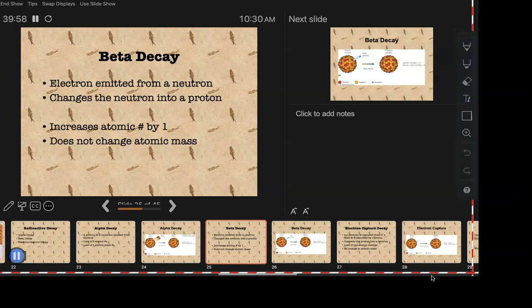So a beta decay sequence just shoots out an electron. No protons, no neutrons, just an electron. But what that does is turn one of those neutrons into a proton, which means you increase the number of protons, which means you actually went up the table this time. You moved one element over instead of an element or two down. This is the one I was telling you that isn't actually a decay. If you think about decay as breaking down, it didn't actually go to the left, it went to the right. Now it is decay technically because you lost energy. Electrons are energy, so you did lose energy.